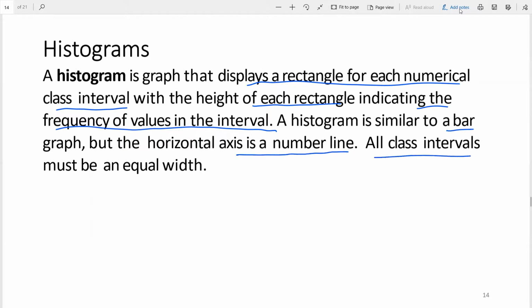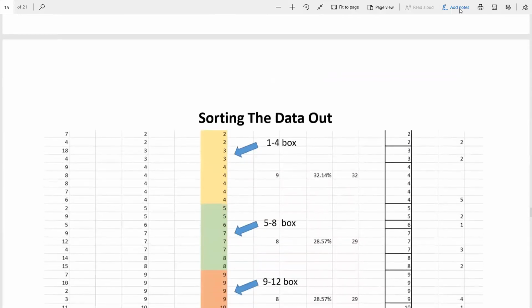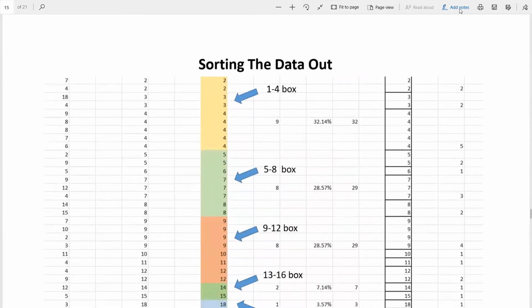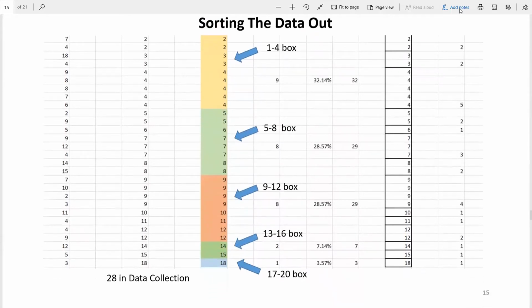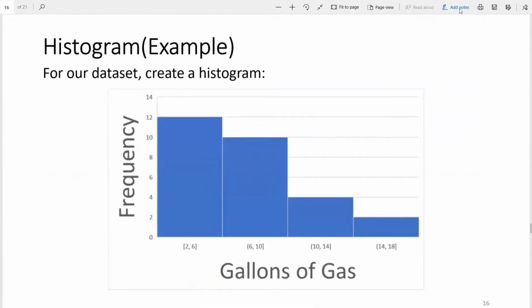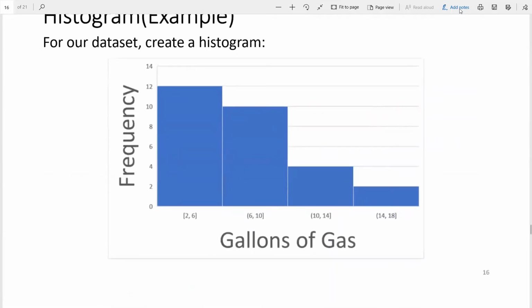All class intervals must be of equal width. So in this particular case, we're going to create some intervals. And just to show you the intervals that have been picked.